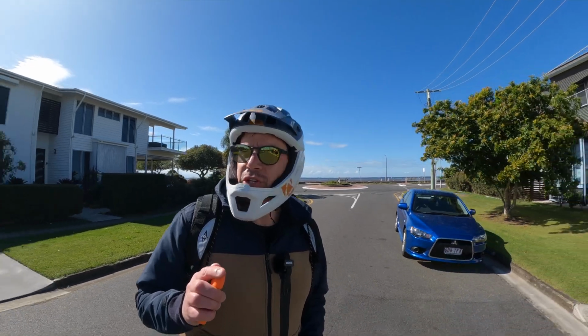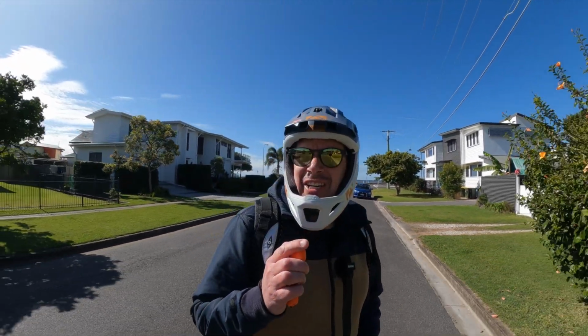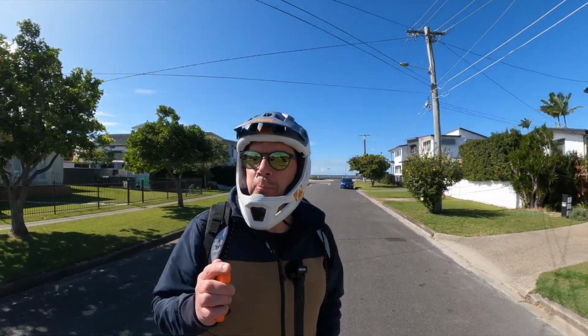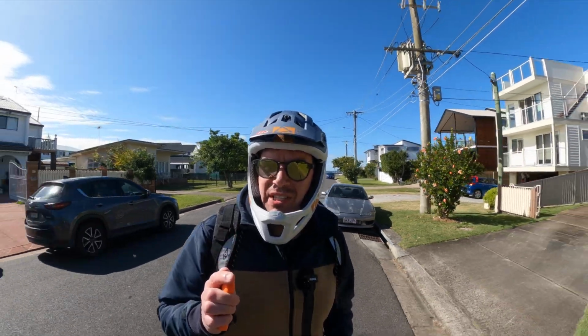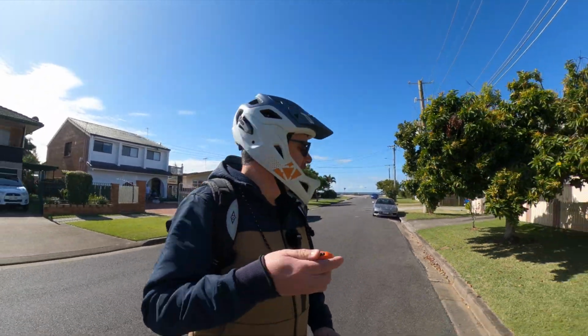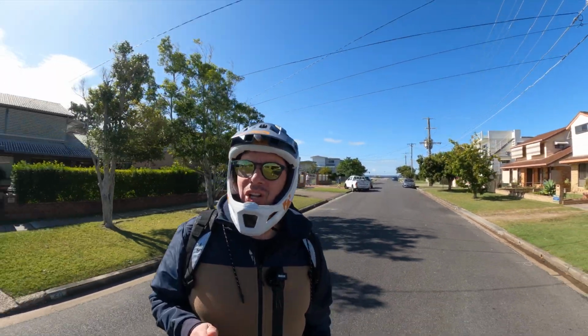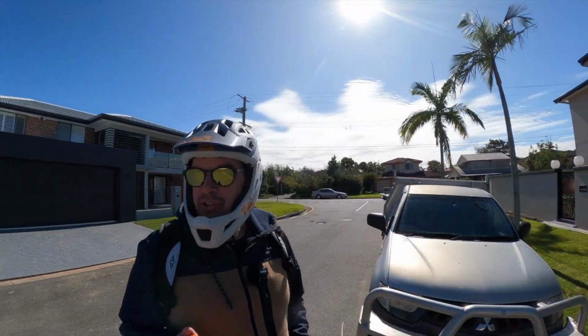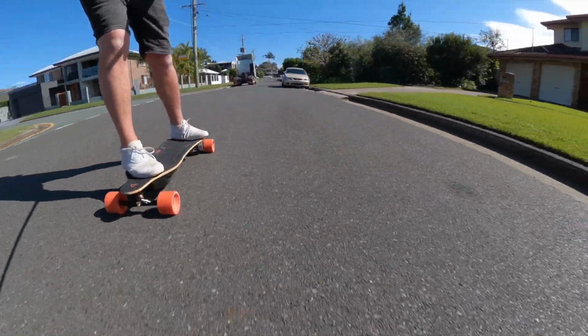Just before we go and do the SWOT analysis, I want to show you something really cool. And this is the whole point of the 40Ts and that 12S 3P battery configuration. Now we have done 19 kilometers today. So 19 kilometers, the battery was full. Let me show you the acceleration this thing has still got. Let me punch the accelerator. 3, 2, 1. Woo!